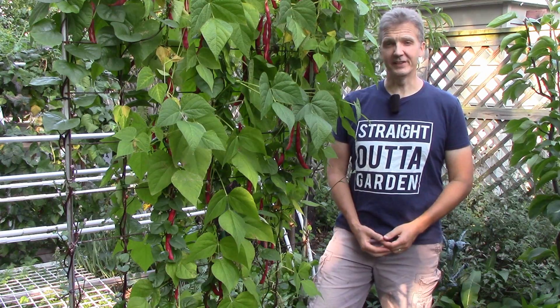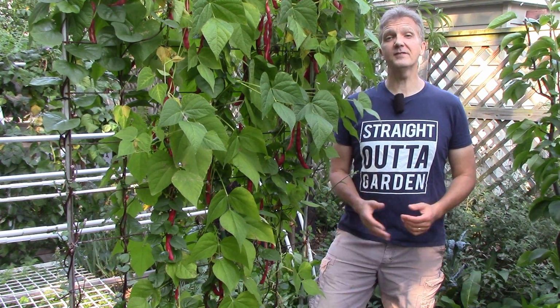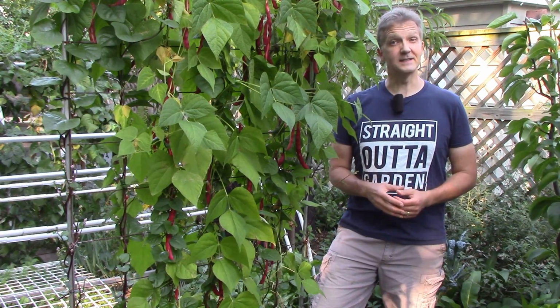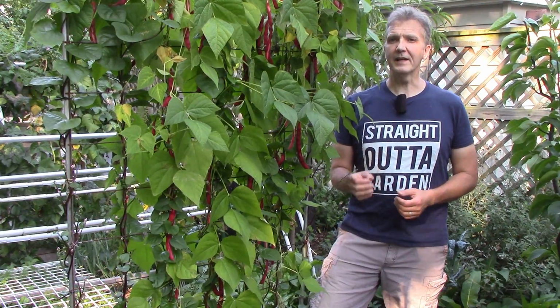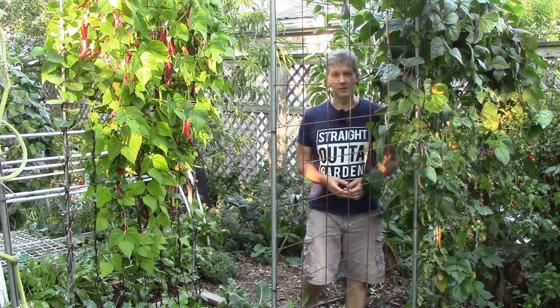The second tip you could ignore is to add molasses or dried molasses to your garden beds to feed beneficial microbes, especially bacteria. While it's true that it's a good idea to feed beneficial microbes, and molasses will do this, there are better and cheaper alternatives. So what happens when you add molasses to your garden soil?